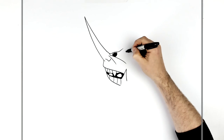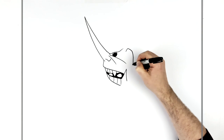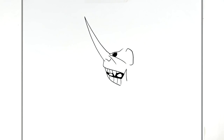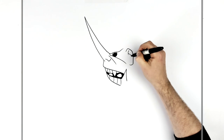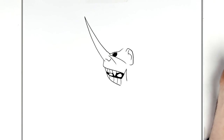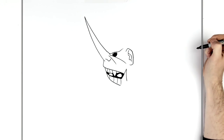Right, so we can see an ear here, just the ear shape curves around, like so, kind of like a letter C, and then cartilage ear lines inside. So the easiest way to begin with this is the letter J, I think, and then we add these spikes around like so.